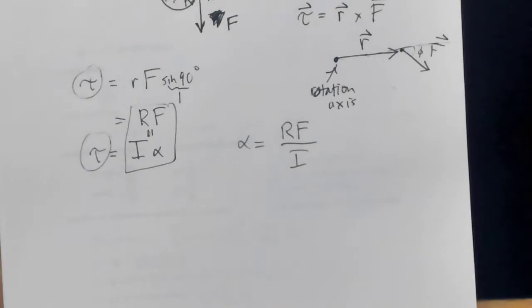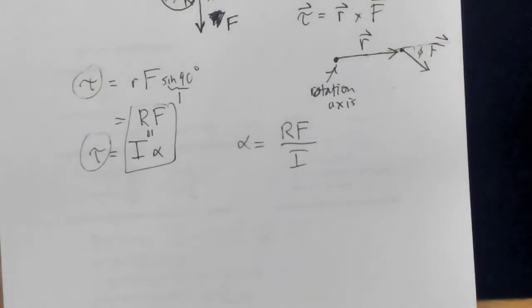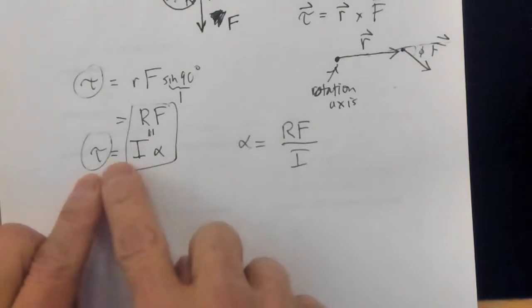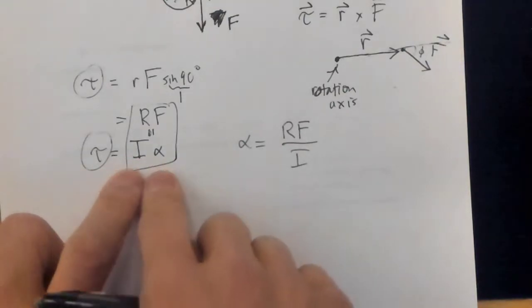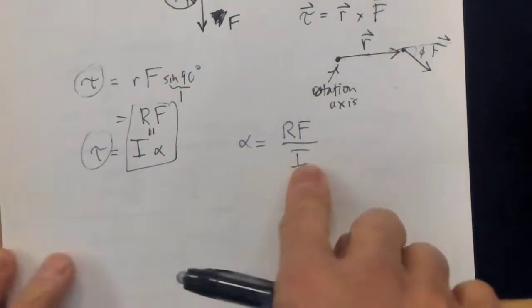This part is not hard, right? You can do this. Up to this stage, if I were to ask you what is the angular acceleration of the cylinder due to this force, I expect all of you to be able to do that. That's supposed to be an easy quiz question. It would be R times F, that gives you the torque, and then torque is equal to I times alpha. You solve for alpha, you get R times F divided by I.